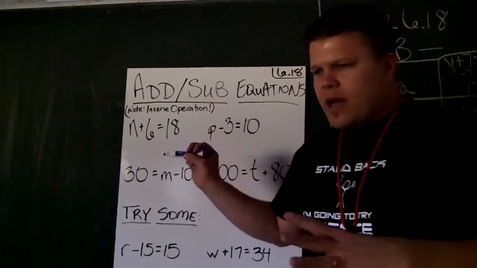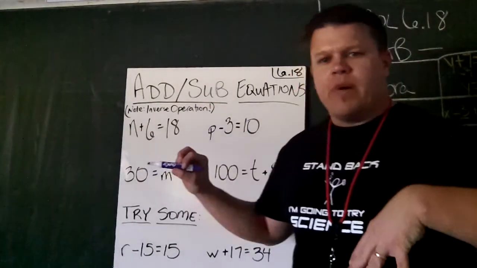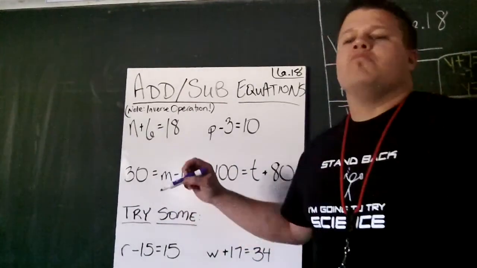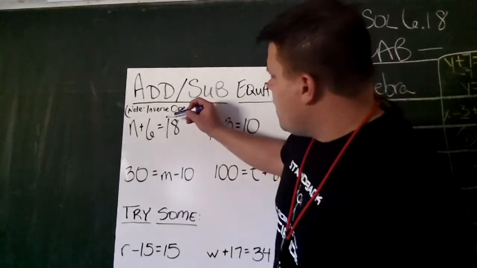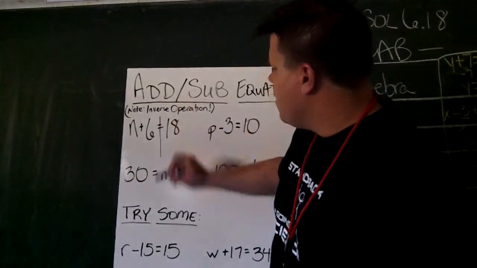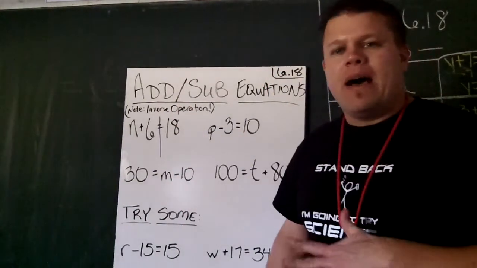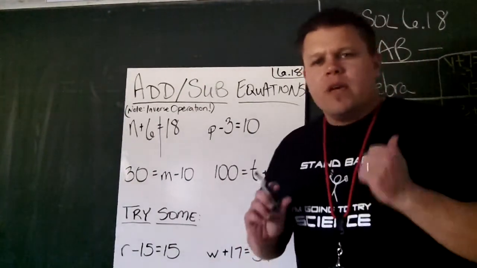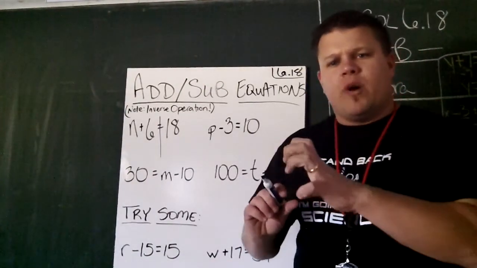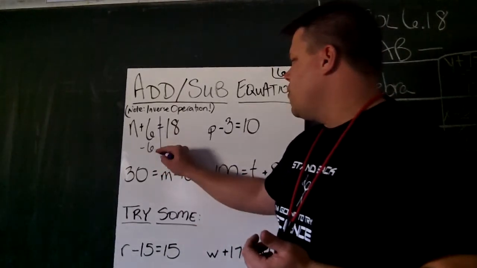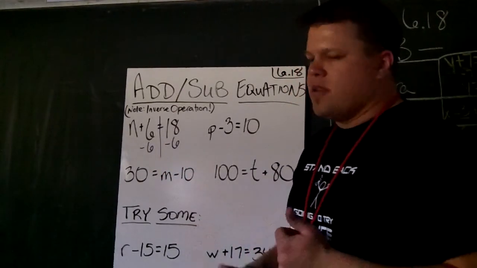And I'm a little peculiar about how I solve my equations. I want you to show your work, and if you have never seen this before, take a look and see if you like it. I like to separate the equation right down the middle where that equal sign is. That way I can keep my balance. Algebra is about balance, and whatever I do on one side of the equation, I must do on the other side of the equation. So if I'm going to subtract 6 from one side of the equation, I want to subtract 6 from the other side as well.